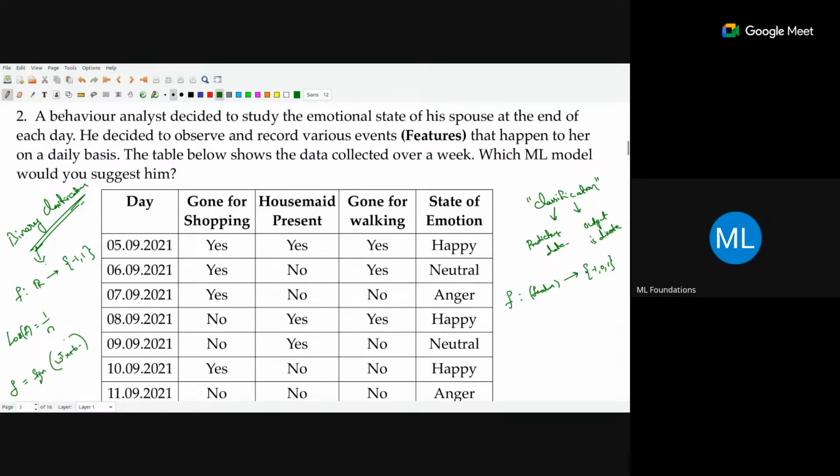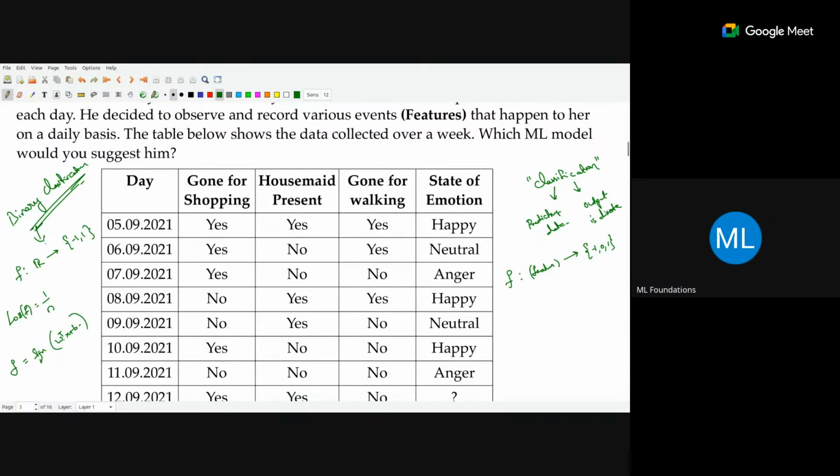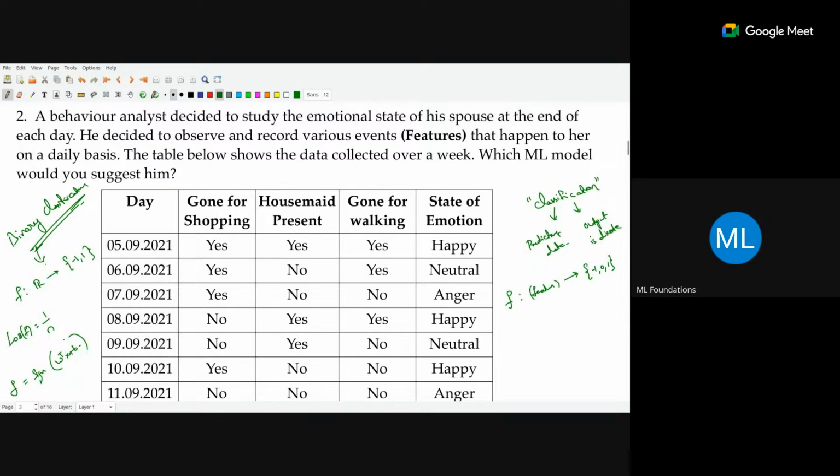As of now, in ML foundations, if it is a classification problem, we will ask you whether the number predicted is greater than 3 or less than 3, or yes or no. So you will only see binary classification, not multi-class classification. But it is very good to understand that you are at least able to predict which model you are going to suggest. You shouldn't suggest a regression model, density estimation, or dimensionality reduction on this. That's the key point I want to make here. You have to suggest classification only, but not the classification which you have learned till now.